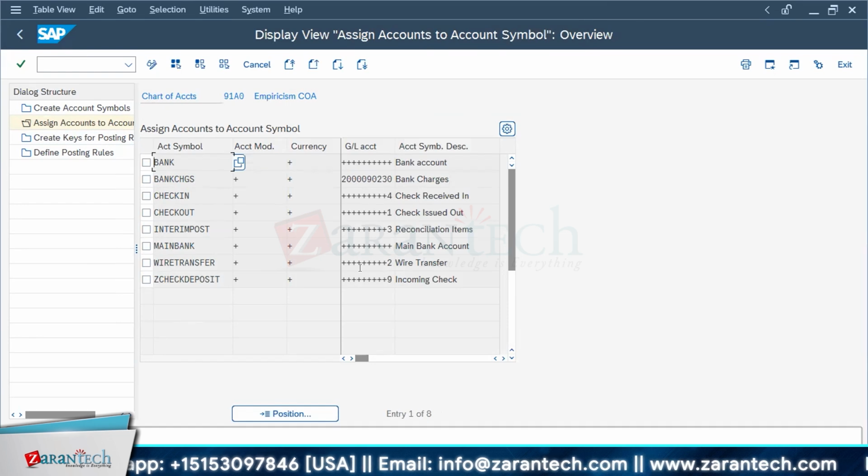Okay, so what you're saying is just the last number of the GL matters? The last number of the GL matters, because your GL bank accounts and the main account and the sub account should have a similar synergy right through. So every sub account of your main bank ending in 4 should be a check received in. If it's ending in 1, it should be a check issued out.